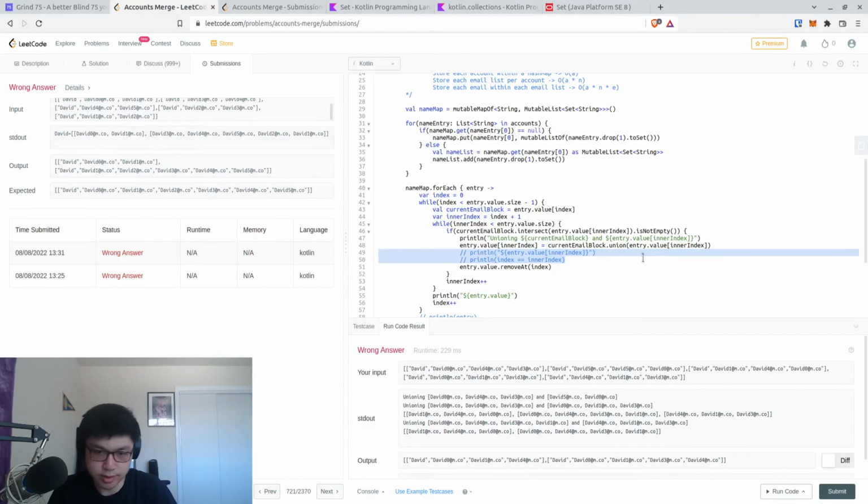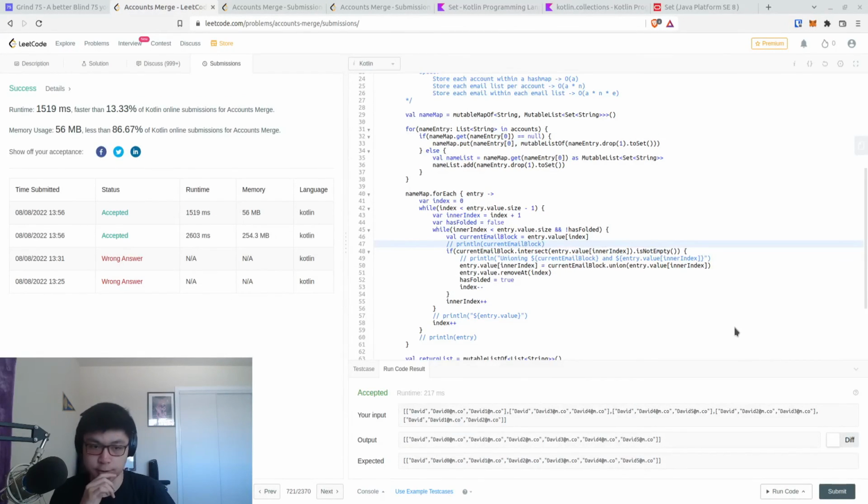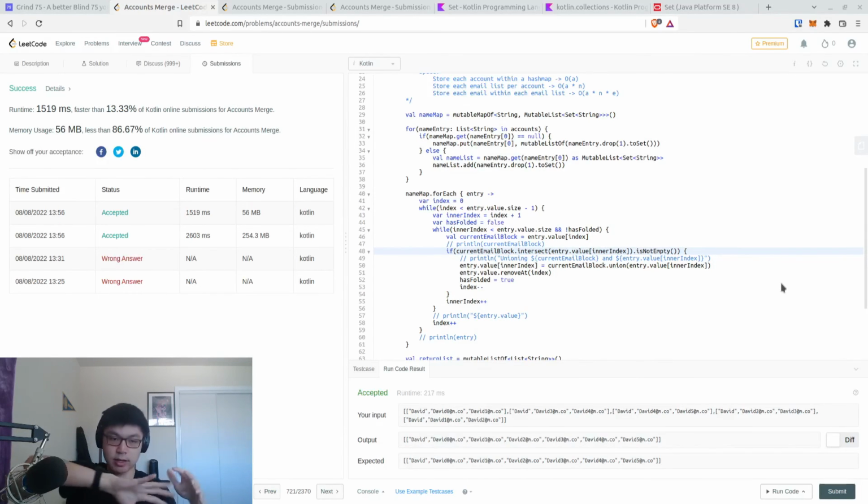Let me think about this some more off camera. I'll be back. Okay, so I tossed in a couple of submissions this time. I decided to go back and take the strategy of basically once we find an intersection for our set, we union it with the other side, and then we delete the set on the left.